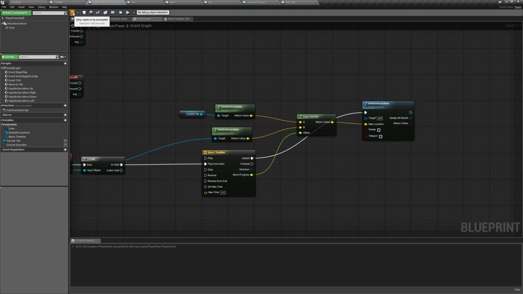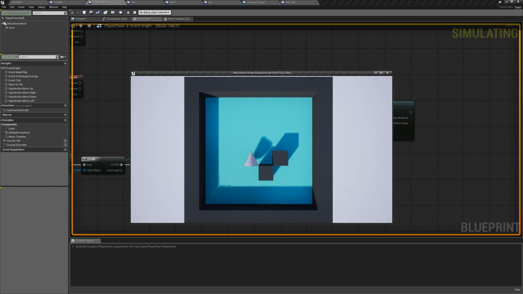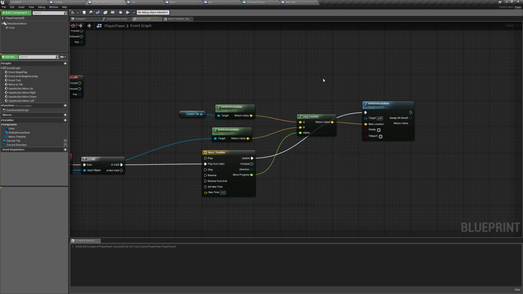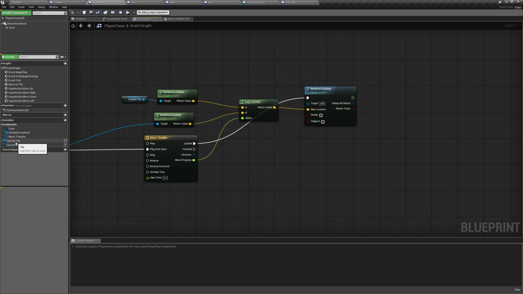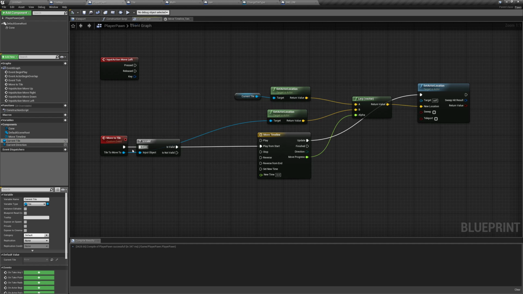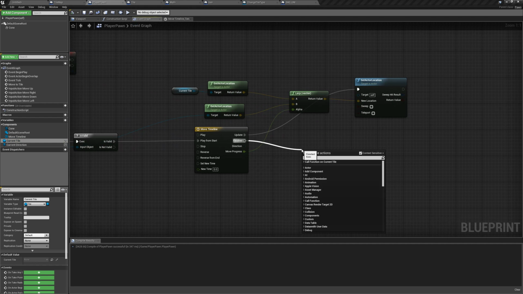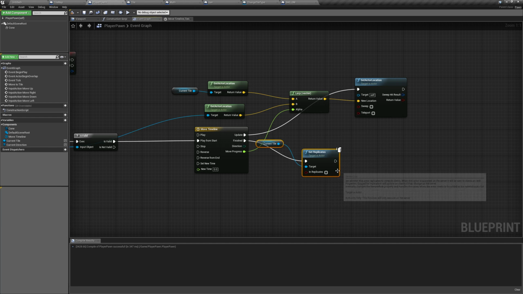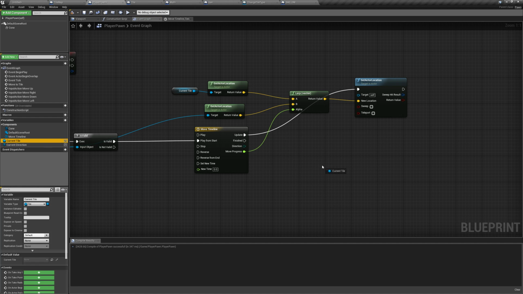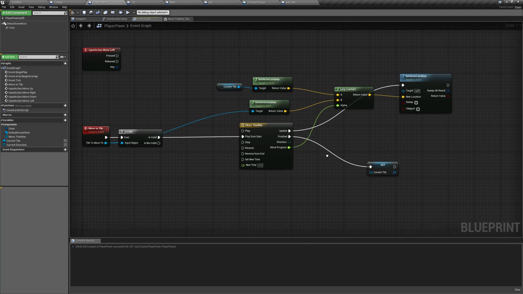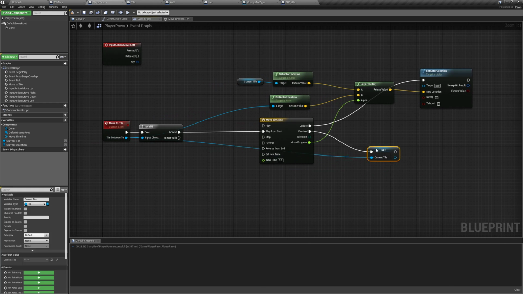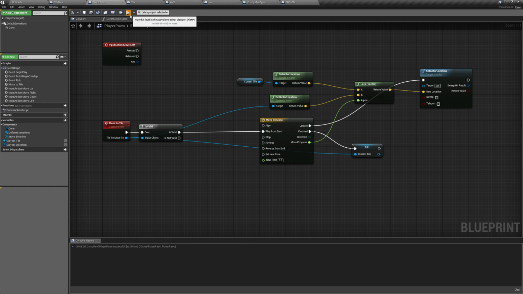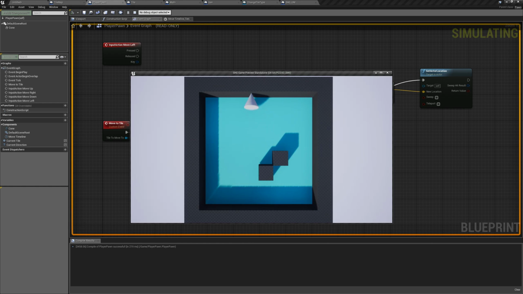Let's test this really quick just so you can see what's going to happen. Press play, press up. Okay, so there's a couple of problems. First off, we never set our current tile to be our tile we want to move to after we're done moving. So on finished, we're going to set current tile. Set current tile, and it's just going to be a tile we move to. Compile and save this. You notice we can move up.